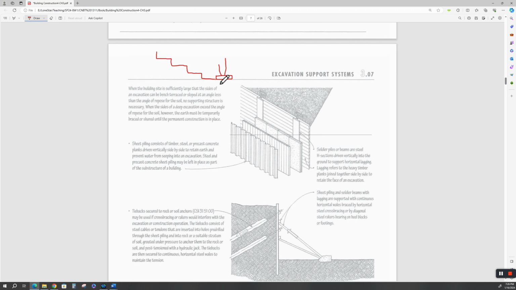Wow, that's a nasty looking foundation, isn't it? Okay, there we go. Well, that's still nasty. Well, whatever. You get the idea. These are what's called an excavation bench. All right. And then all this has to be backfilled and compacted.